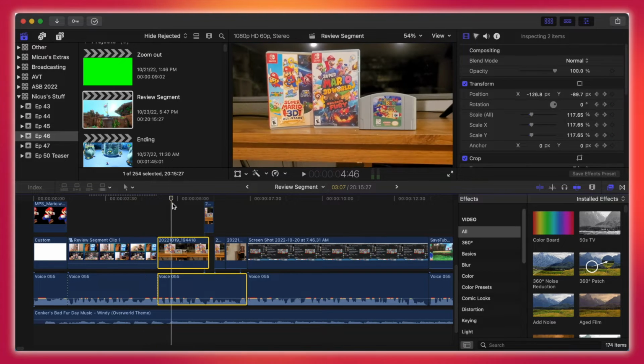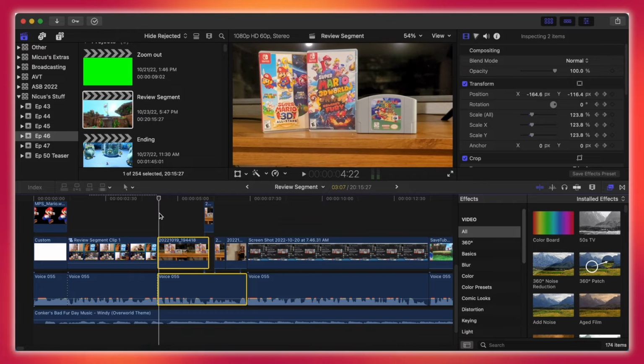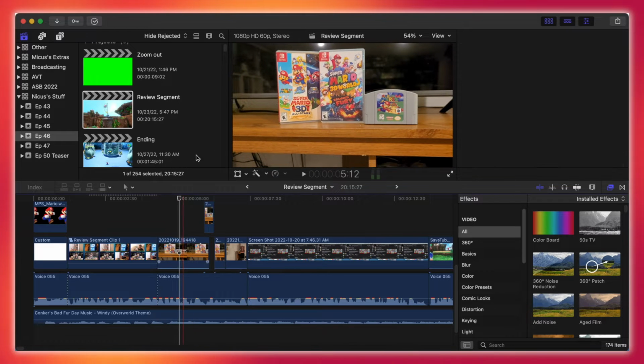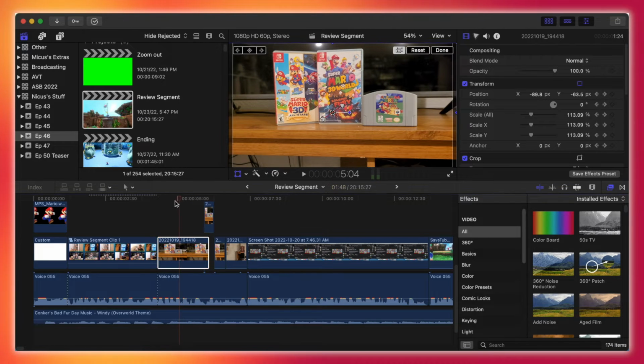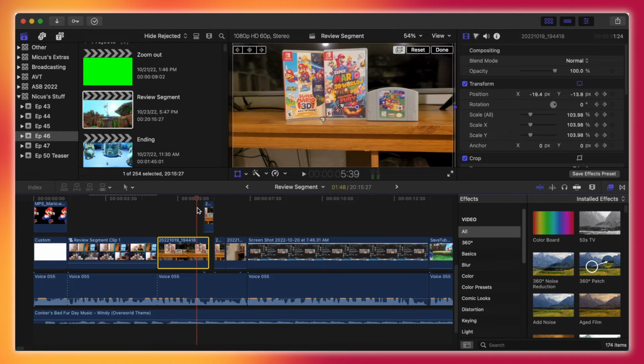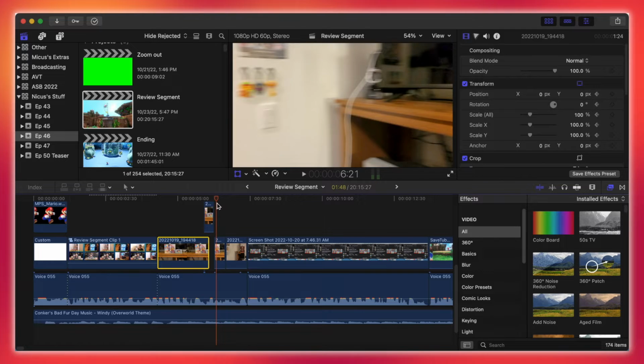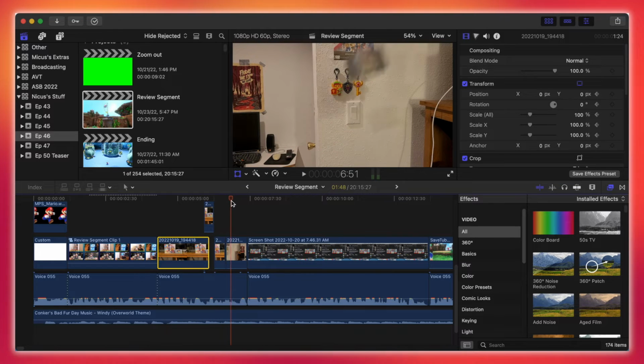Then we have this segment here. This one was a little tricky to edit. I'm gonna turn off snapping because it's not really necessary right now. But we can do something like that. Okay. But basically, first off, it was keyframing. I had it zoom out a bit, and I needed it to be pretty much at the beginning point at this part, because that's where I throw the game at the wall.